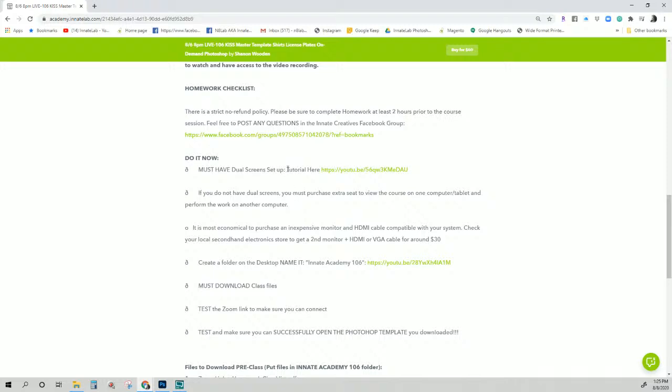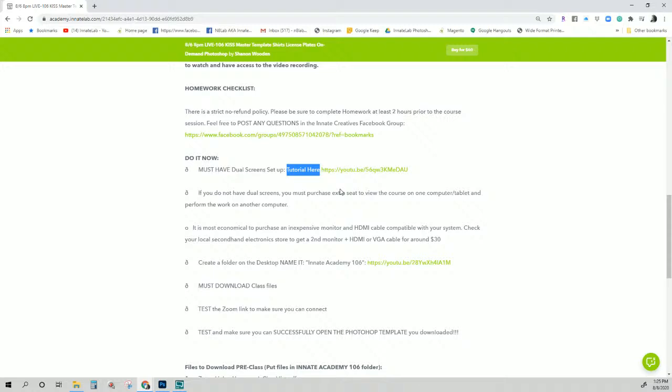Okay, so if you don't have dual screen set up, it is a requirement to buy an additional Zoom seat, and you'll have to contact Erica Kane for that, because basically you'll have to send an additional fee in to hold another spot. And that's because when we do these Zoom meetings, we have a limited number of seats. So if you have dual screens, you only have to take up 1 seat.